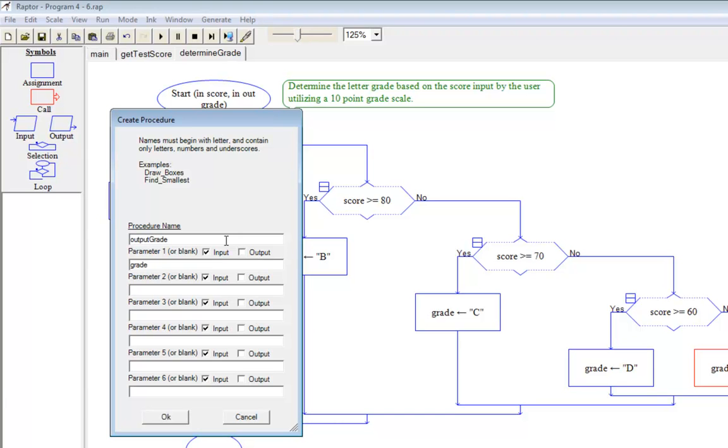Remember, if you're trying to determine do things go in or just in and out, which do we need to choose? If you're sending something in, making changes to it, and you need to get it back to use later on, then you need to have it set as output also. For this, we're doing input only because we're just sending it in, we're printing it out, we're not making any changes to it. We don't need to get it back to main to be able to use it later on. So let's go ahead and click OK.